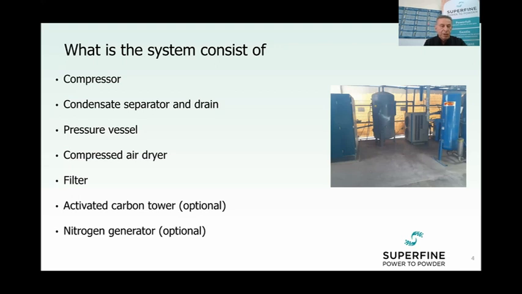Another additional system is the monitoring system. Stable product quality, process optimization, and energy saving are just some of the reasons why measurement equipment is becoming an essential part of today's compressed air and gas systems. The type and number of sensors depend on the specific application, but the most common are pressure, flow, and dew point sensors. And finally, it can be a nitrogen generator, and we will speak about it also later.